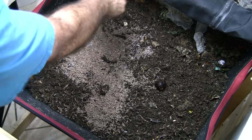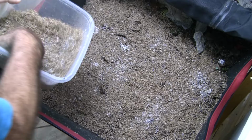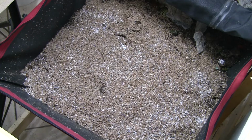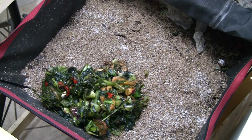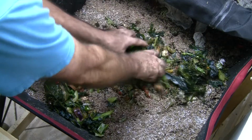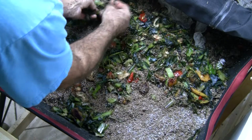Okay, same as the other side, I'm going to go ahead and put in a thin layer of dry bedding just to absorb a little bit of that moisture that's coming out of all that food. I'll open up our bag. And again, break things up. You don't want big clumps anywhere.